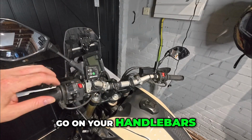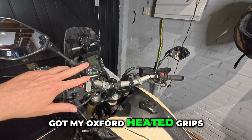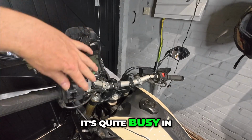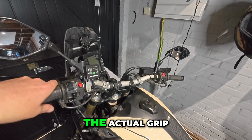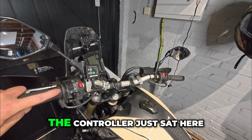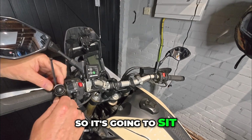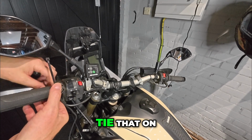Right, so it's supposed to go on your handlebars. You can see I've got my Oxford heated grips. It's quite busy in this area here. So what I'm going to do is attach it to the actual grip, the handlebar grip, and I'm going to have the controller just sat here. So it's going to sit there just like that. So I will cable tie that on.